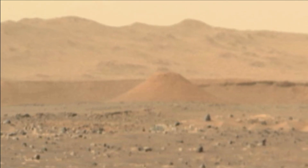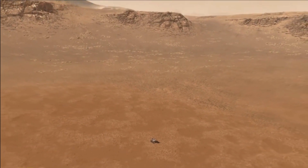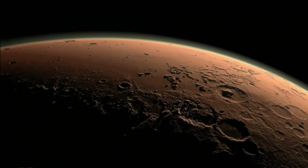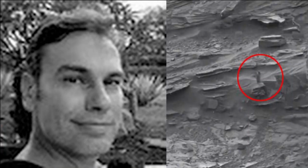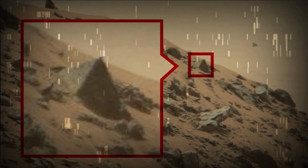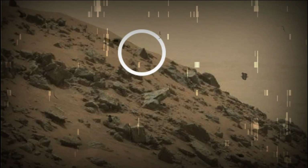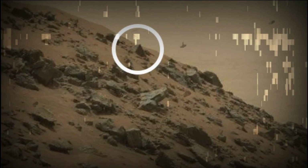Pyramid. Apparently, not all terrifying discoveries on Mars are made by rovers. Sometimes eagle-eye humans like Scott C. Waring take matters into their own hands to make shocking finds that even interplanetary explorers would be jealous of. Recently, the UFO enthusiast revealed he found a pyramid on Mars. "I found a four-sided pyramid on Mars using Google Earth Map," Scott announced. Each corner edge to top measures an astounding 5 kilometers in length, making it reach a towering height of at least 3 kilometers.